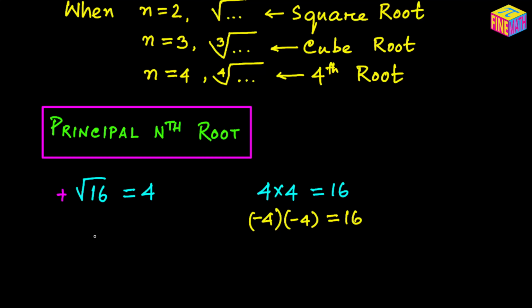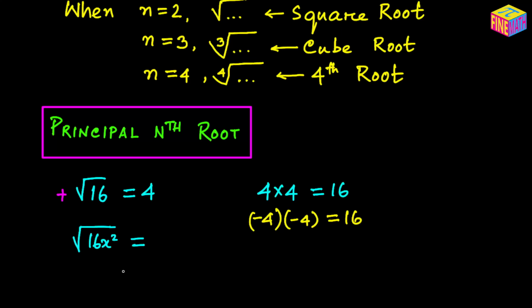Now what if the radicand had an unknown variable there? For example, if I had, let's say, square root of 16x squared. So now if we had something like this, what would be the value then? Well, we know that 16 is looking positive. We want to find the principal square root of this number right here, the 16 times x squared. So square root of 16x squared is actually the principal square root.